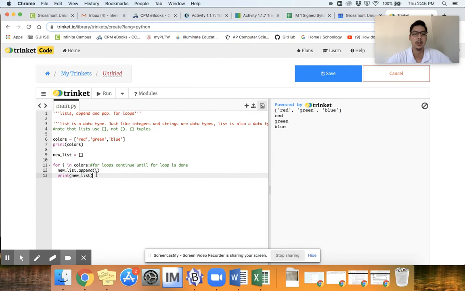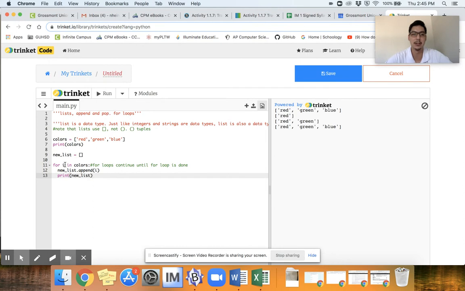So notice what's going to happen here. There's red, green, blue from line 7. I create a new list. And then for i in colors, my new list, which was originally blank, I'm going to add on items, and I'm going to add on that variable i from the for loop. And notice I can call it anything I want. i is not necessarily the best name for it, but this is what I used here.